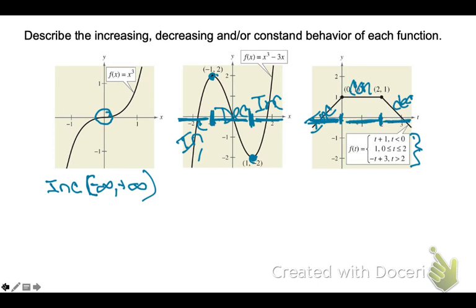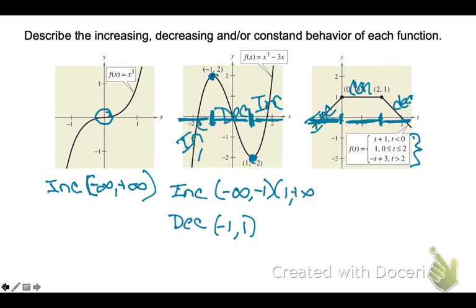I have a question. Yes. On the second graph, would it start with negative infinity? Yeah, it would be negative infinity. So increasing from negative infinity to -1, decreasing from -1 to 1, and then increasing from 1 to positive infinity. Make sense? Yeah, this stuff is kind of easy to understand. Oh, it is 2.